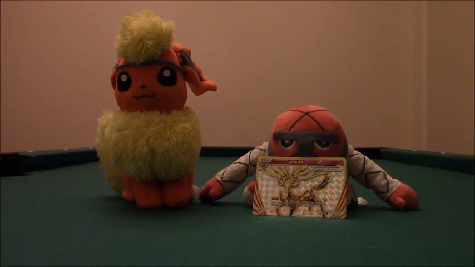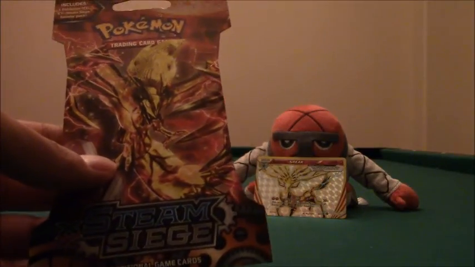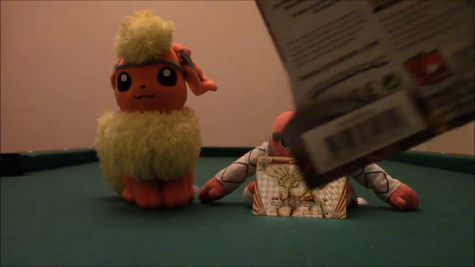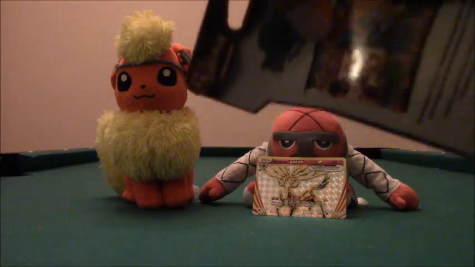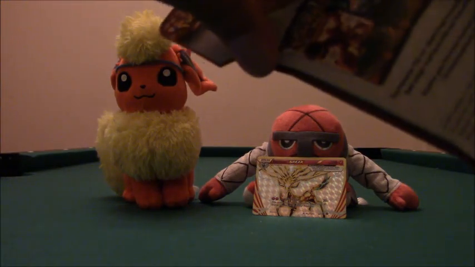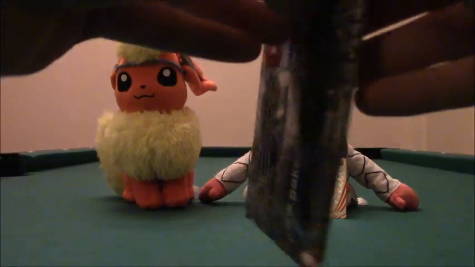So we're exactly halfway in our 10 packs. So we're going to go ahead and move on to pack number 6. We're on the Eval Call packs now. So let's go ahead and open this one up. There we go, and that's a Volcanion pack in there. So let's go ahead and get started.